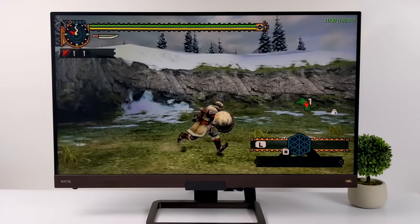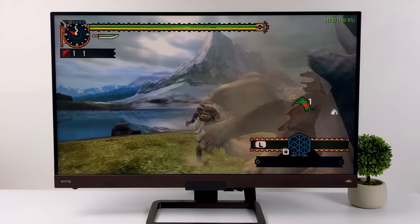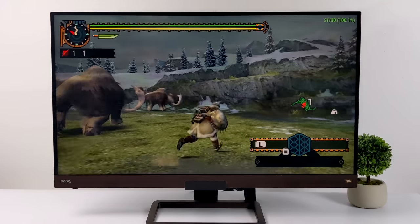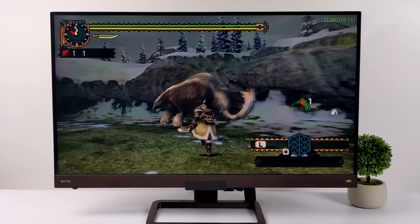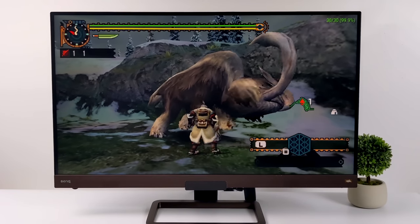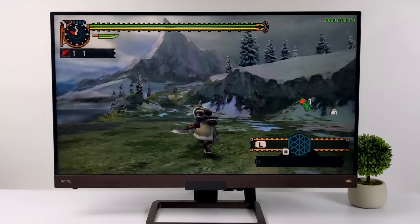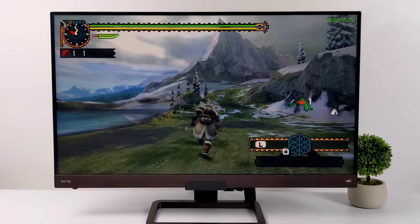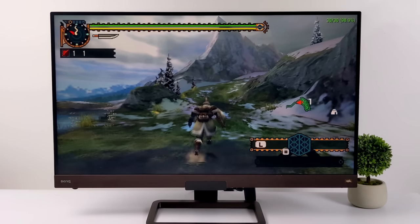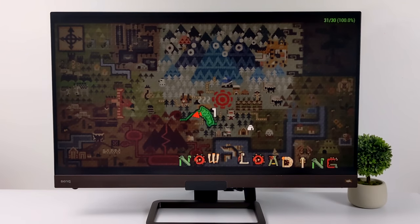And the final one I wanted to test, at least for this video, was PSP. So here we have the standalone version of PPSSPP, 2x resolution, Monster Hunter, running at full speed. This originally ran at 30 FPS, and that's what we have here. I'm getting great performance with this one, and I could probably take it up to 3x, but I just left it at 2 because it still looks great. By the way, this is one I had to sideload. I just went over to the PPSSPP website, downloaded the latest Android version, and transferred it on over.